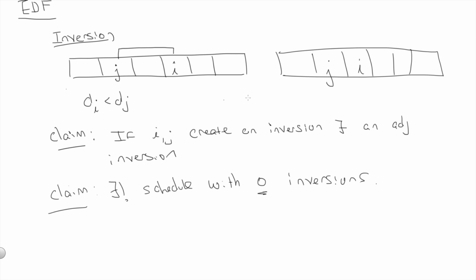So the final thing to prove is that when you switch I and J, when you switch two adjacent inversions, or when you remove an inversion, that you don't increase the maximum lateness. And once we can prove that, we can just show that as long as there exists an inversion in a schedule, we can reduce it down to a schedule with no inversions. From there, we can just prove that if you take the optimal schedule and remove all the inversions, you come up with our schedule, and our schedule is equal to or less than the optimal, making ours optimal. So how do we prove that removing an inversion doesn't affect anything?